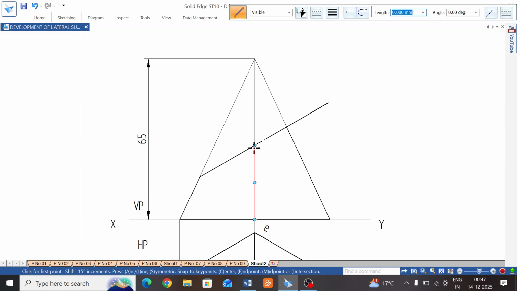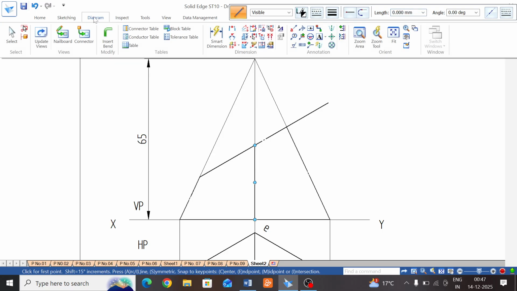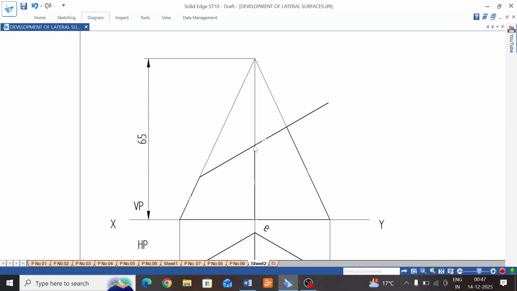The remaining portion from here to here is also an edge, so thick line. Then show the dimension and angle, the distance from this point to the base. We have to show the dimensions, or else you can use the smart dimension.